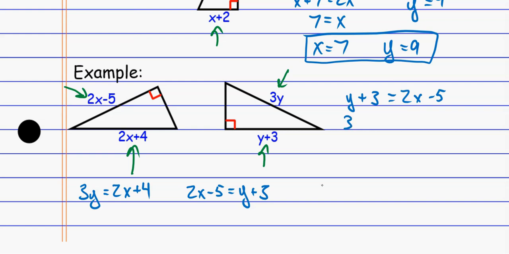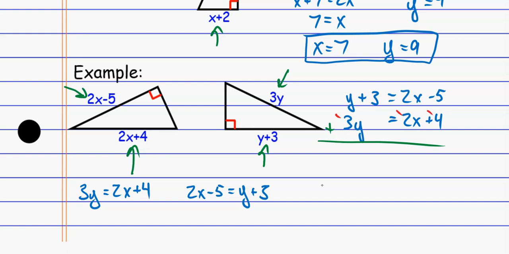And then this guy, 3y equals 2x plus 4. The only thing that really matters in elimination is the fact that you have the variables lined up. And here I have it lined up, even though some of the constant terms are all over the place. It doesn't matter in terms of the format, whether it's standard form or slope-intercept form or whatever kind of format you want, as long as the variables are matched up. And now watch this. I'm going to slap some negative signs on this guy, multiply through by -1. And now I just add them up.